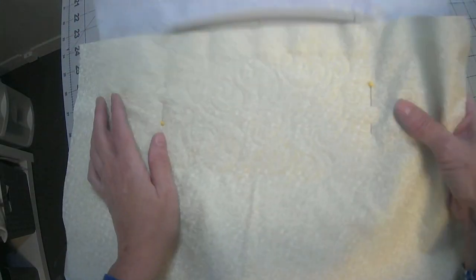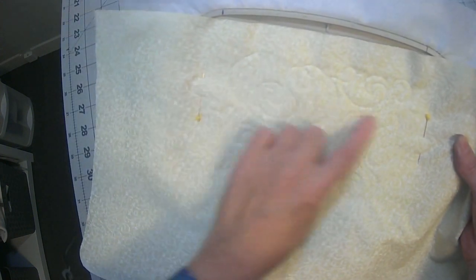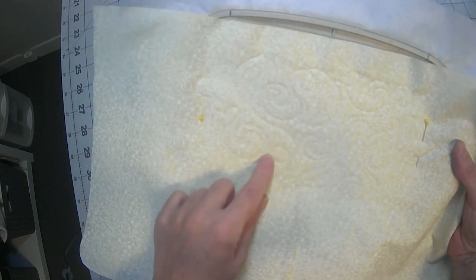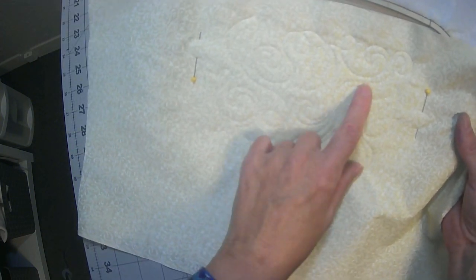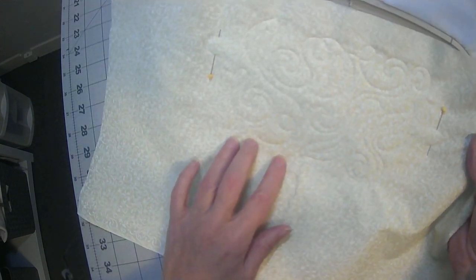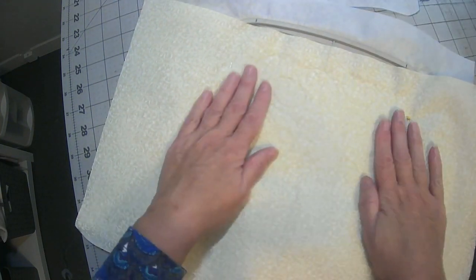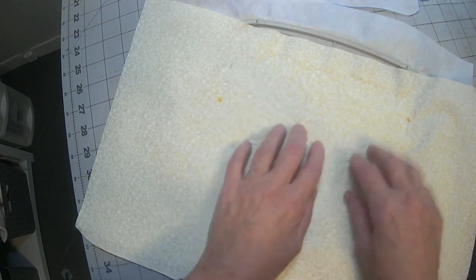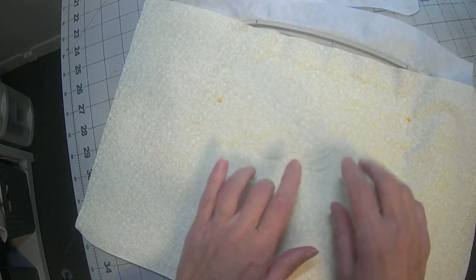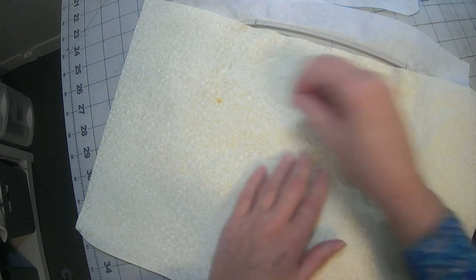All right, so we have quilted our first square, our first rectangle, 5x7 rectangle. You can see the shadows. I'm using a thread color that's very close to the color of the fabric, because on top of here, when I get done, I'm stitching a whole bunch of names. I've made a subway art design with all of the grandkids and great-grandkids that belong to my mother-in-law. And so it's going to be bright and colorful when I get done.